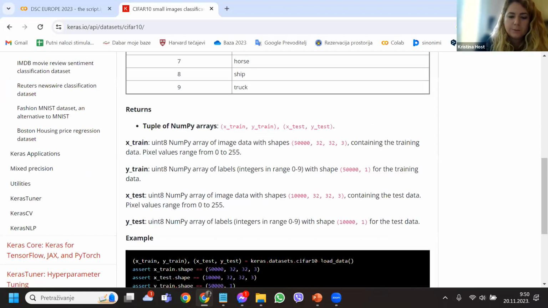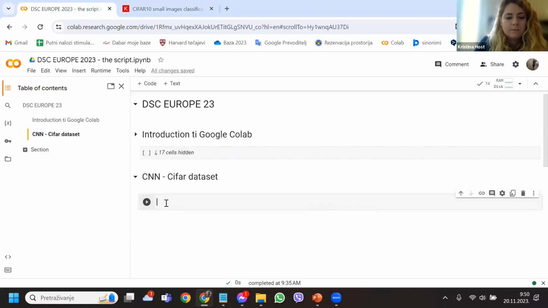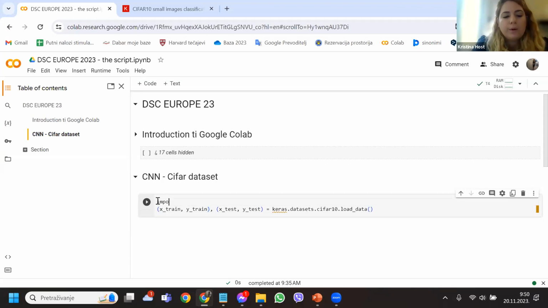Okay, so we can copy this part to load the dataset, but before that we have to import the libraries that we need. So we will work with TensorFlow.